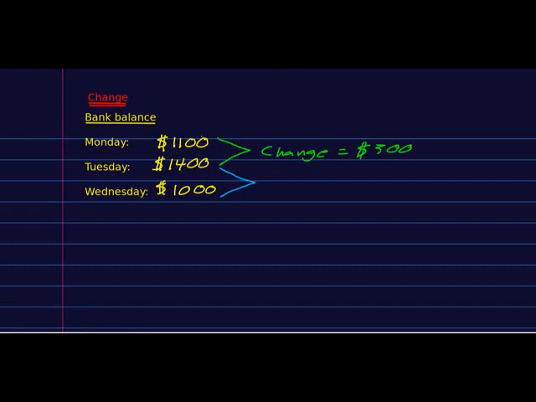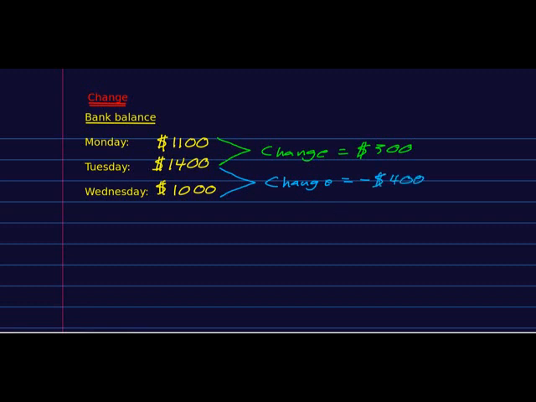Now, go back on Wednesday and it's 1,000. Now, you might say that the change is 400, but I'm going to say that if your numbers representing change don't tell you whether the change is an increase or a decrease, that's not so useful. So this, we should say, is a change of negative $400.